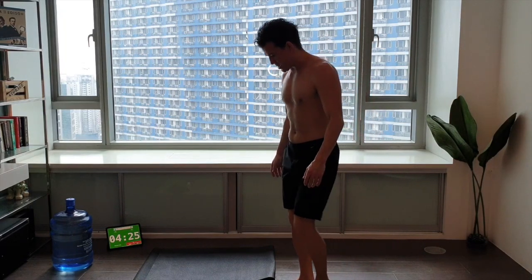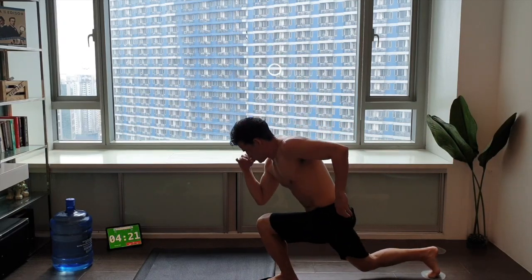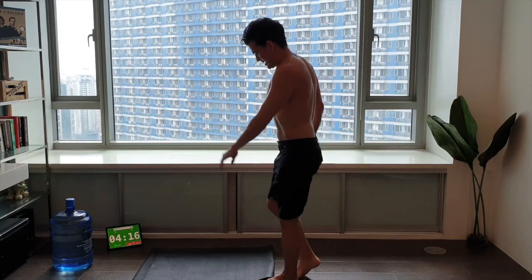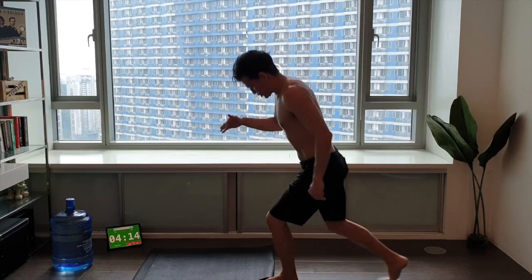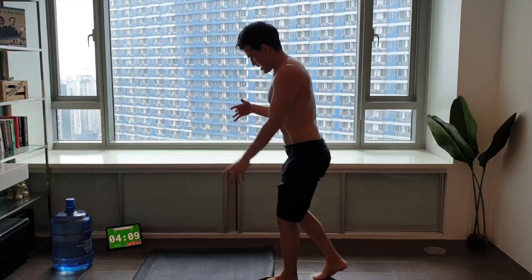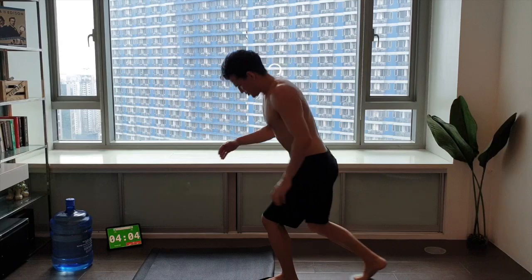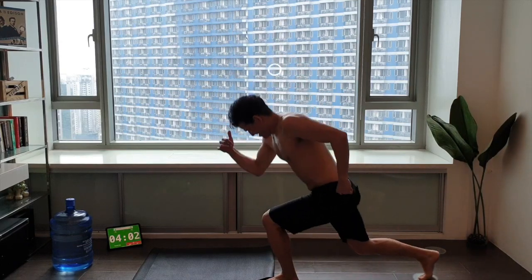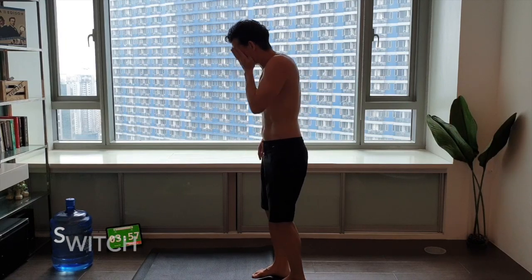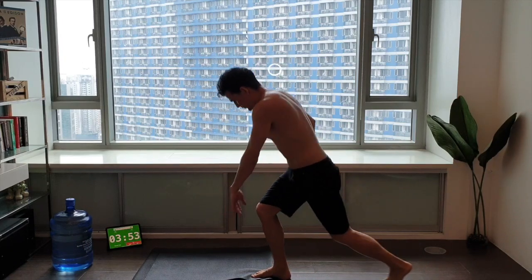Lunging one more time. Good posture. Good, look at the athletic posture. I'm gonna keep my head up, slightly tilted. Here. But I don't want to hang down. Almost there. Switch sides. Last one. Bring your foot into the middle of the lid.